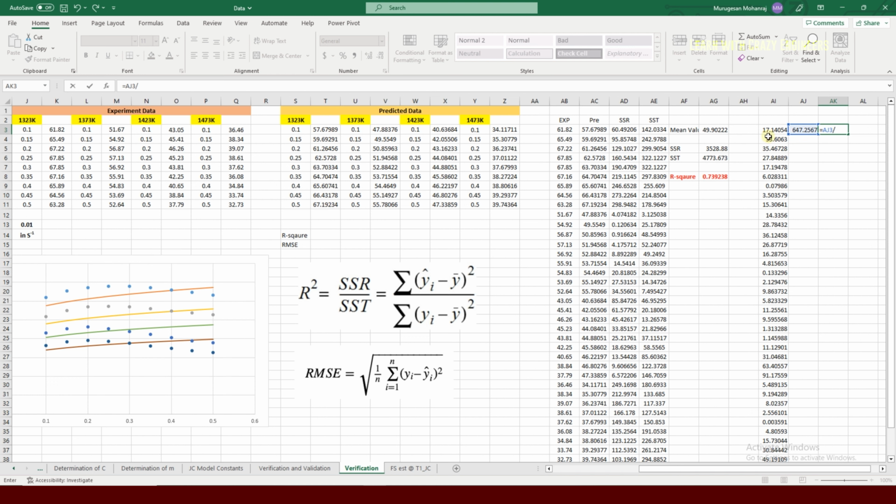So the total number is going to be 36, I think. So enter and then take a square root, which is this one. So this is the root mean square error.